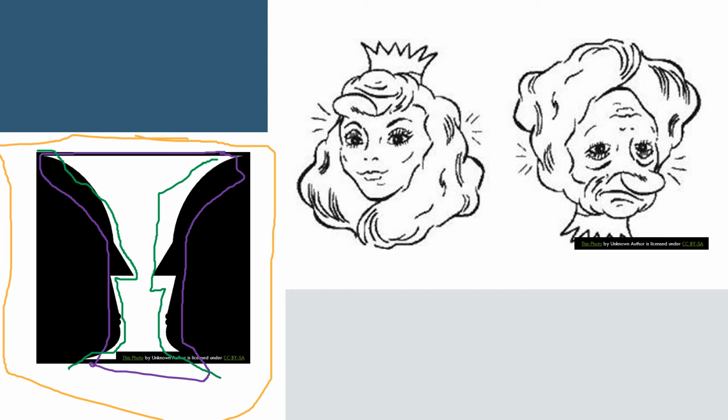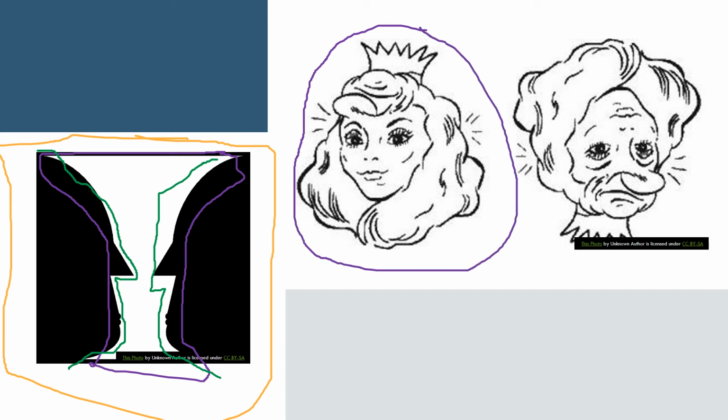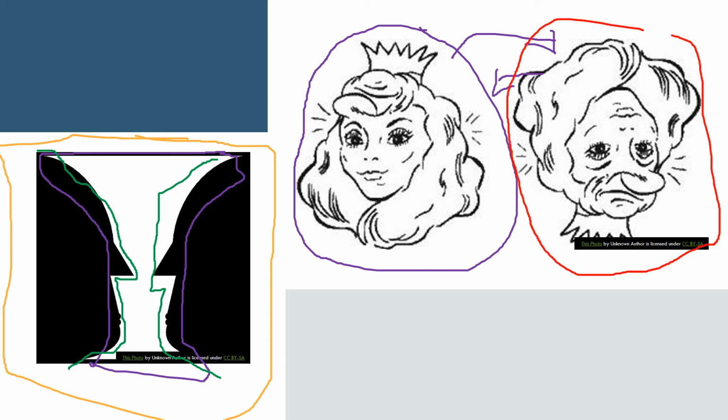Same thing here, just these pictures are reversed. Do you see a young queen or a young monarch, a beautiful lady with a crown on her head? Or if we flip the image, I'm going to draw some arrows to show you, it could be an older lady who looks upset about something or not feeling well. So again, another illusion. This changes our perception because our brain goes, wait, what are you doing there? It changes our perceptual cues about size, shape, and depth, and it makes us wonder and think about things.